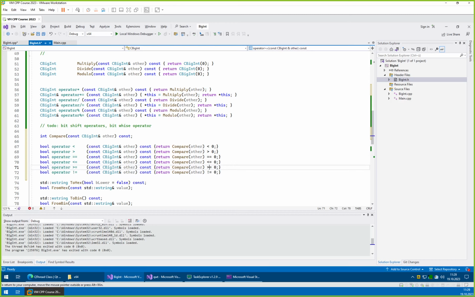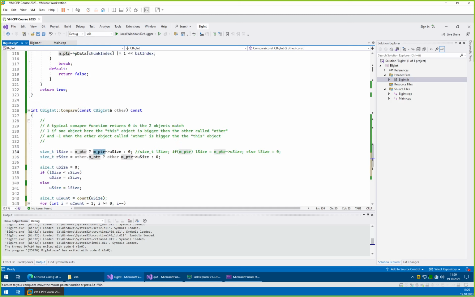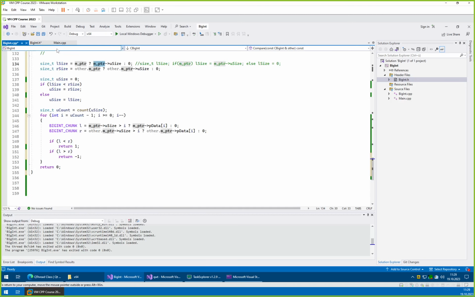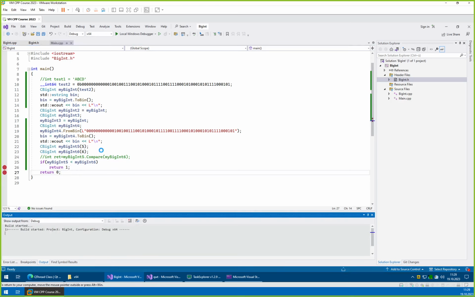And now let's quickly test whether the return values in our function here at the bottom are right, or whether they need to be swapped. So we assign let's say 5 and 6 again, and then we make if 5 is less than 6, which should be the case, then return 1, and else return 0, and then we see in which case we fall.